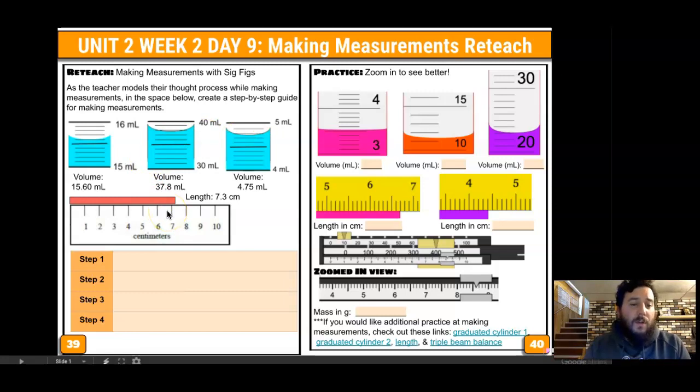For the last one I'd like to show you, it's a length measurement. So the first thing we're going to do is determine the scale by ones, right? 1 centimeter each line. And then we're going to look at our measurement and see if it falls on the line. And if it does, we add a 0, but it doesn't here. So we need to ask ourselves a second question. Is it in the middle, less, or more? Remember, middle would mean we add a 5. More would mean we add 6 to 9, somewhere in there. And less would mean we add anywhere from 1 to 4. And it looks like this is less than halfway. So we're going to pick a number from 1 to 4. So I'm going to choose to add a 3 to our measurement. So 7, and then I'm adding a 3, so 7.3 centimeters.